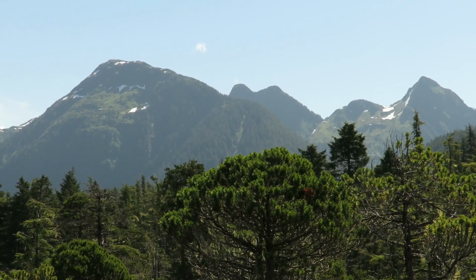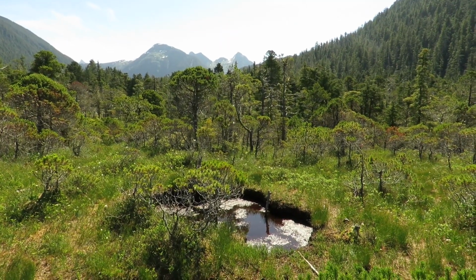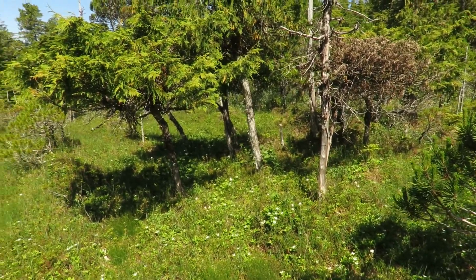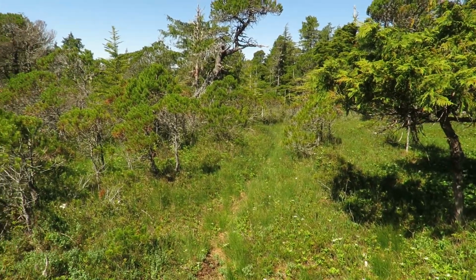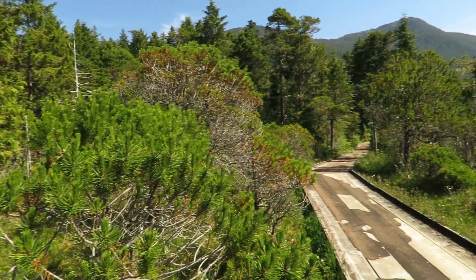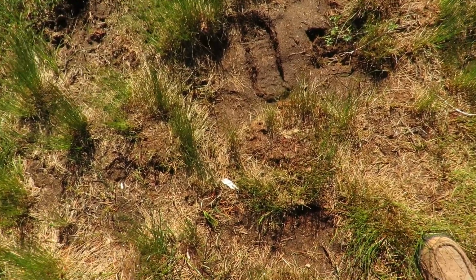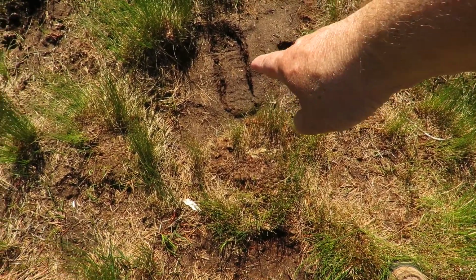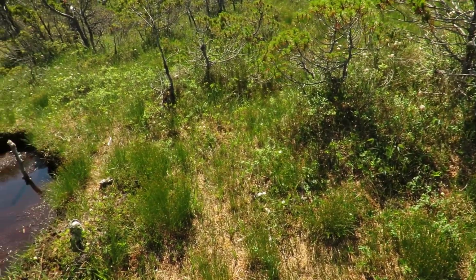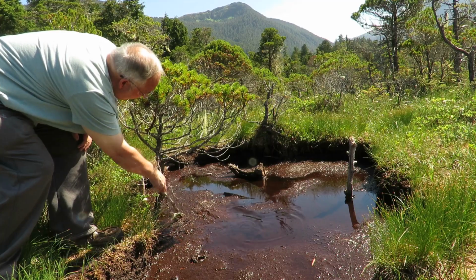Well, I'm not seeing much sign of any critters around here either. It's awful dry. There's a little pool of water down here. I'm seeing a lot of fresh grass and stuff up, but none of it's been disturbed where I've seen any big animals go through. Usually a spot like that, you can see where the bears have been going through, but there's no grass bent over. I don't know what's going on here. Nice day though. I've seen no tracks around here, deer or anything other than a dog and a person track. Not much sign of anything. Not even a bird. I don't even see any water spiders.